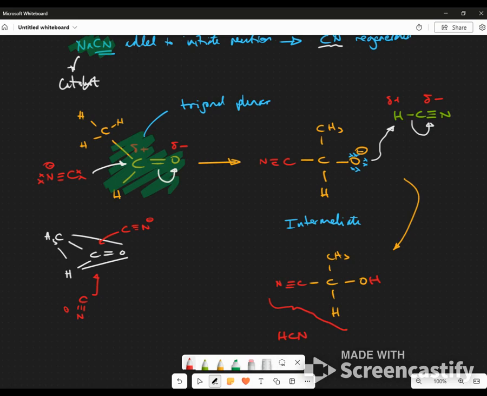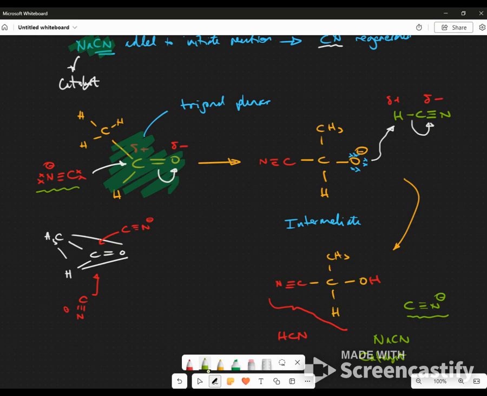Okay, and what's the other thing we get? As you can see here, we also get cyanide ion. So interestingly, we started off with the cyanide ion. HCN adds across the double bond, but we regenerate a cyanide ion. So the cyanide is kind of regenerated, and therefore it's known as a catalyst. Okay, HCN is used up during the reaction, but every time the reaction happens, one CN goes to bond onto the ethanal, and another one is regenerated.